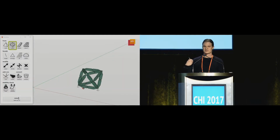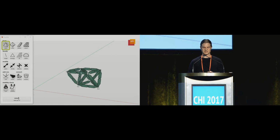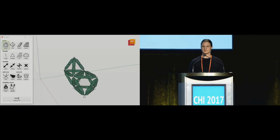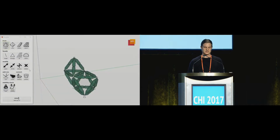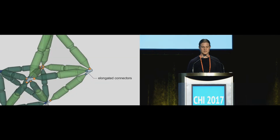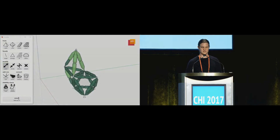So this is the editor, and this is how we design the chair. First placing an octahedron and attaching two tetrahedra to it to form the backrest. And to allow more flexibility, the user can adjust their structures by elongating certain edges, by combining different bottle lengths, half liter, one liter. And so this allows us to adjust, for example, the backrest of the chair. And to have even more expressiveness, not to have just these discrete lengths, the software can also elongate the connector pieces and achieve all the in-between sizes. And at the end, the user places the pots and the seating surface, and here we have the functional chair.